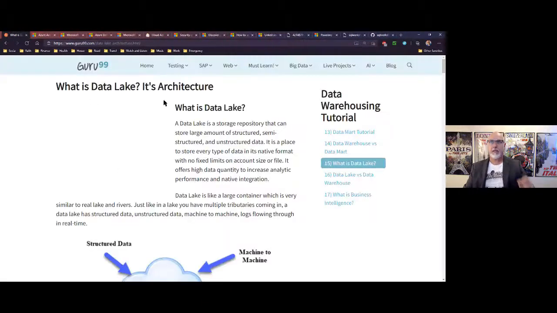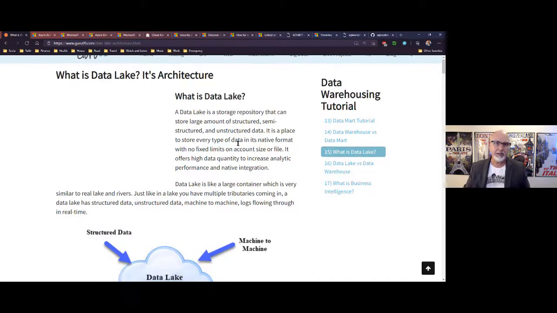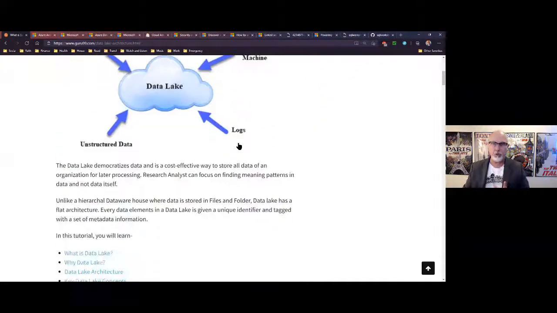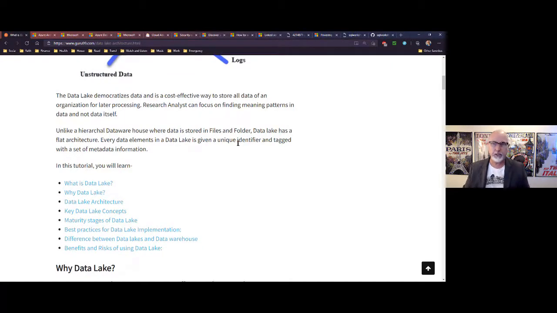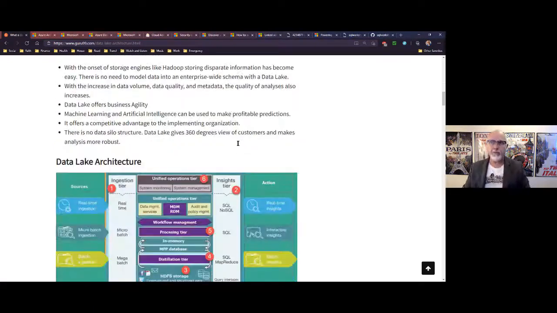One of the other links that you'll find is from Guru99. Talks about what a data lake architecture is. Now you're saying, wait a minute, this isn't a data lake talk. No, it's not. But what I will say is that the data lake concepts that you'll find here are incredibly useful as you go through your design effort. So if you don't understand the fundamentals of a data lake, you may think, well, I know it, it's just a bunch of data, right? No, it's actually got some terminology and things you need to know. I'll let you go off and read these things.